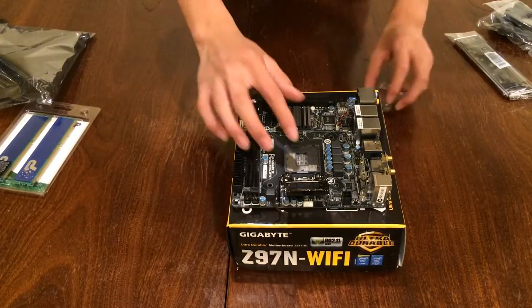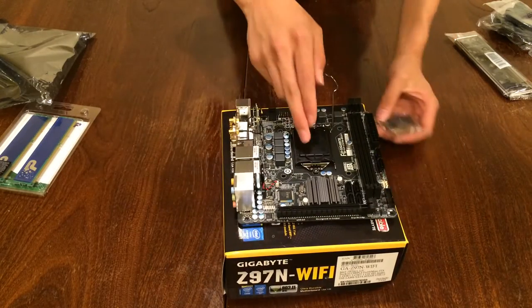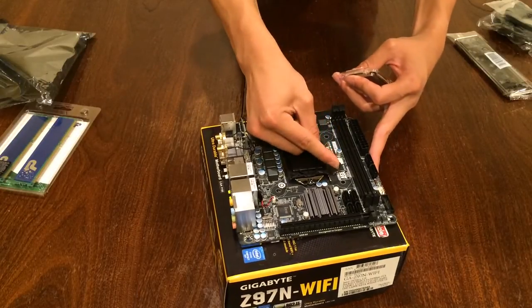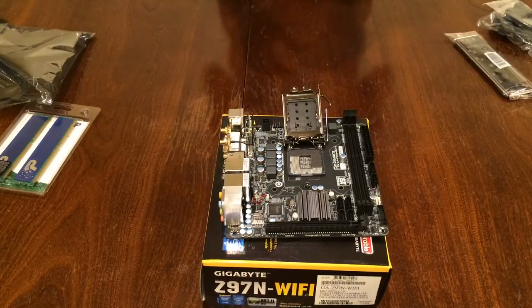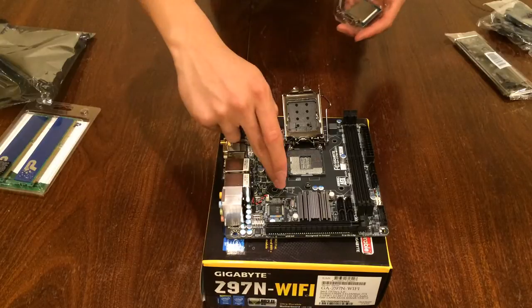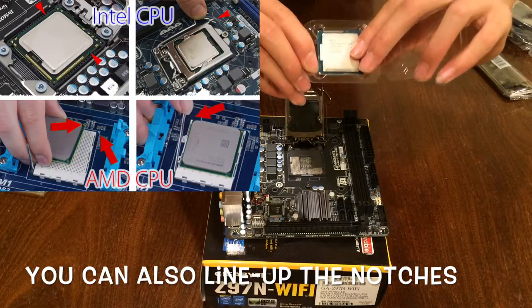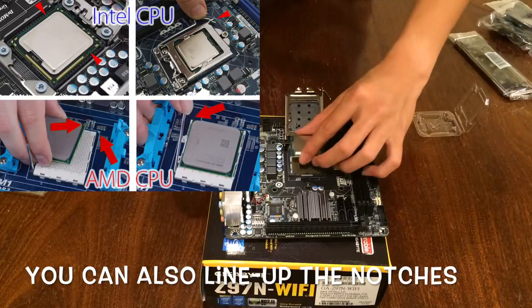Okay, so on the motherboard socket, or on the cover, you can see that there is a corner right here. So what you need to do is, well, it was like this before, so you pull it out, release the tension strap, pull back the tab. Okay, don't remove the plastic part as that will eventually pop off when you put down the CPU. So, remember how this one had a corner on the cover, in this corner. And you see that there is also a little corner on the CPU. This means that the CPU goes in like this.